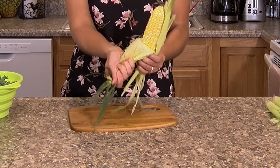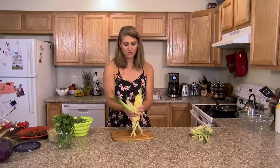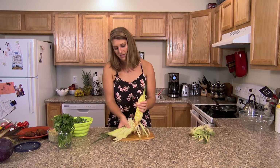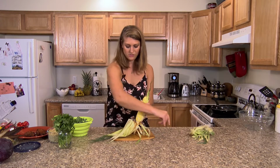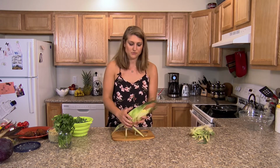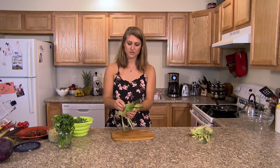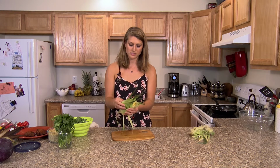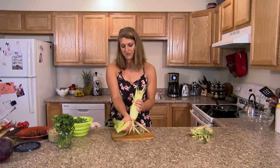And just do the other side, pull that off, and pull out all that hair. Get as close to the bottom as you can without tearing it off. Obviously, this one has a really thick husk, so it's just going to kind of tear off. But that's okay, you can just patch it back together because it just needs to rest on it, because we don't want to put the corn right on the grill. We want a little bit of layer. So we can peel back a couple of layers. I'm going to leave about 2 layers of husk on there.